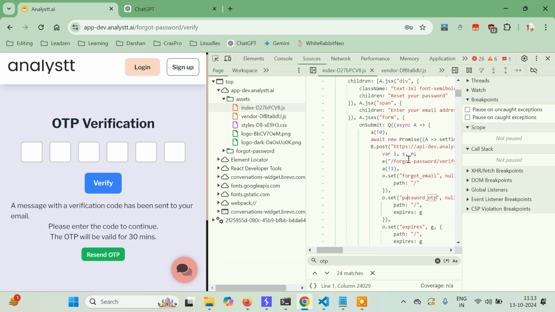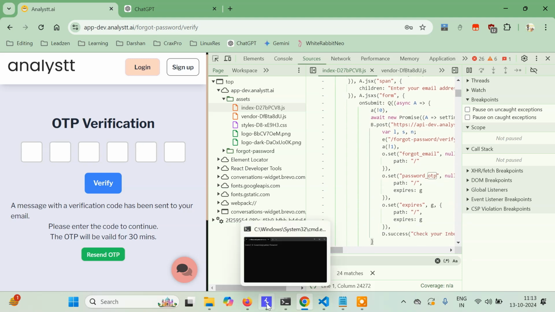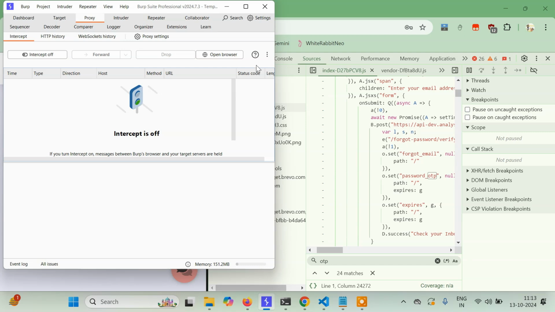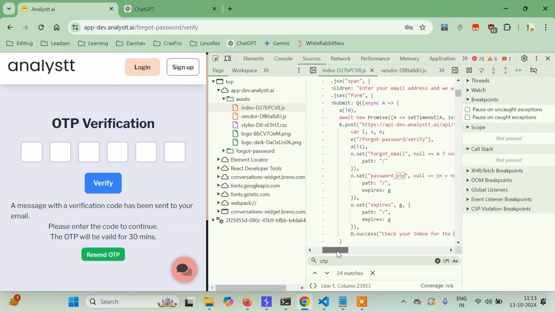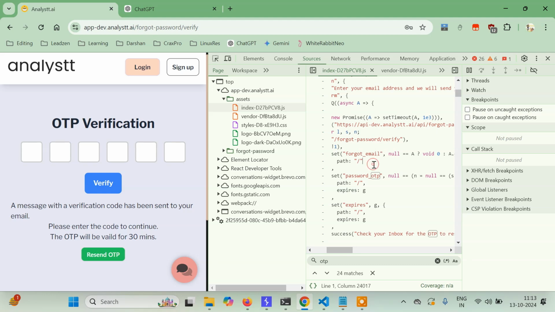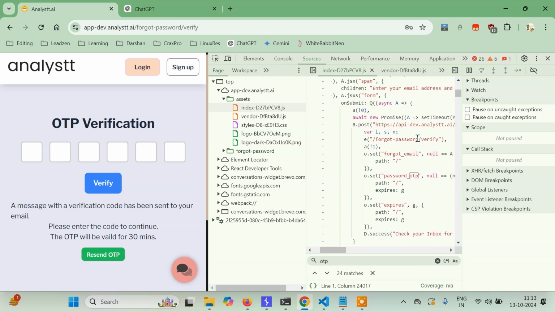In the terms you can see, I have already forwarded it. Actually, otherwise I have shown it. In the response, we were getting the user email and the password OTP. Okay. So what it does, whenever you click on the forget password, it will redirect you to this particular page, forget password/verify. We are currently on this page, and it does three more things.